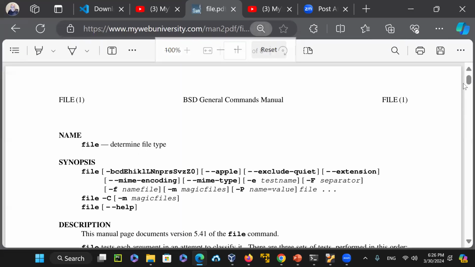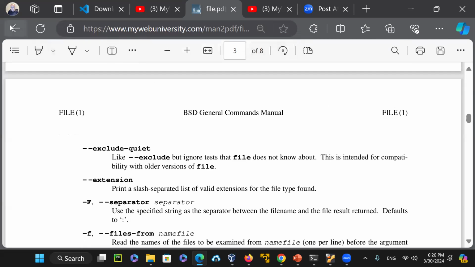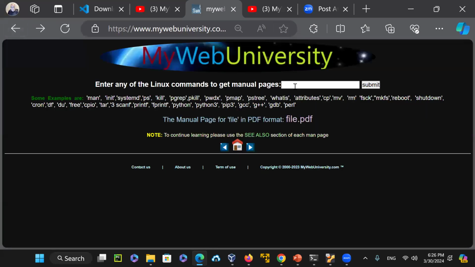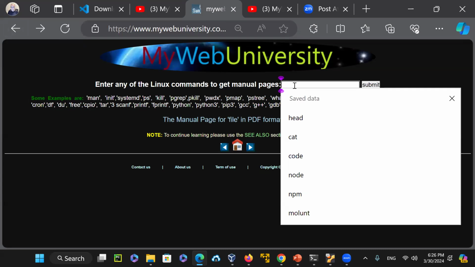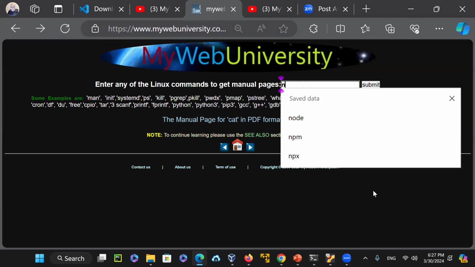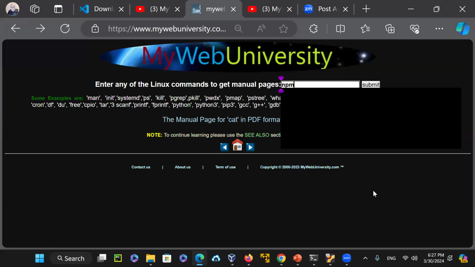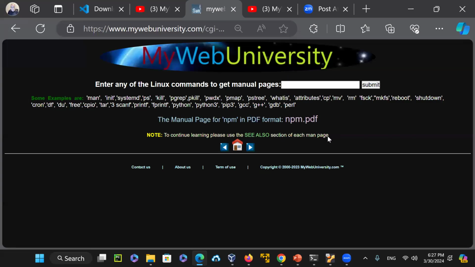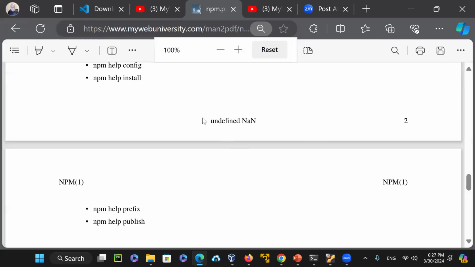At the same time, code is not something that I would have downloaded the page for, but you can just get it from the Visual Studio Code documentation. Anything Linux related command, you can do it. For example, npm, the node package manager, you can get that one, or node, not code.